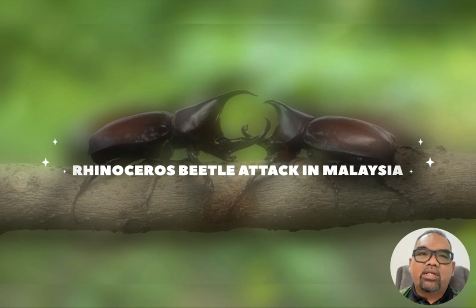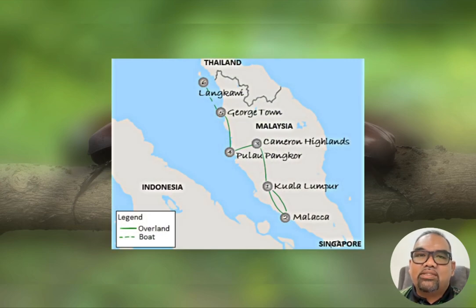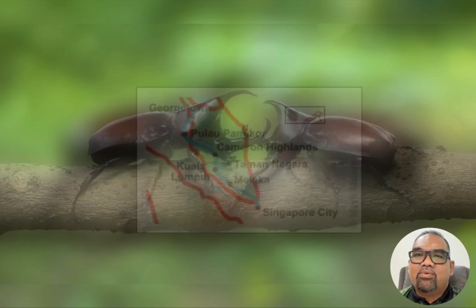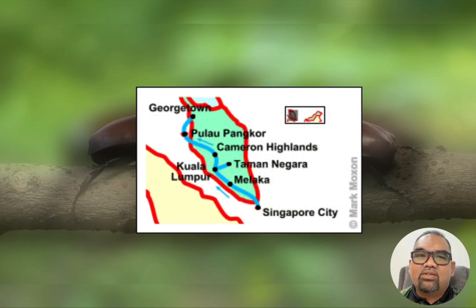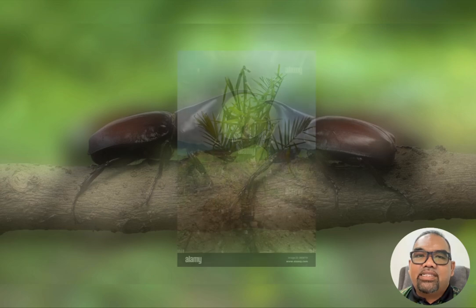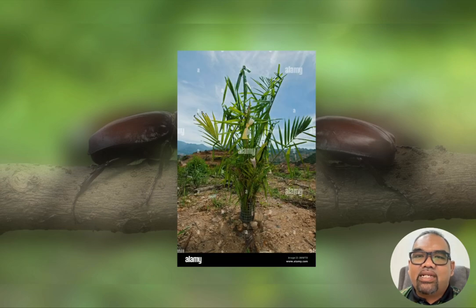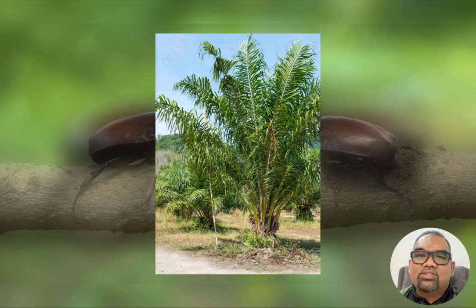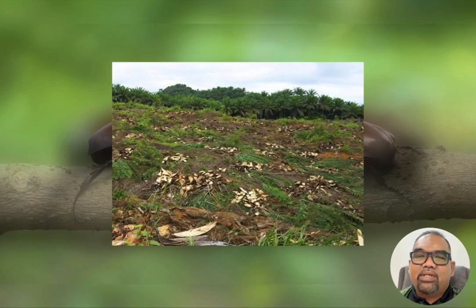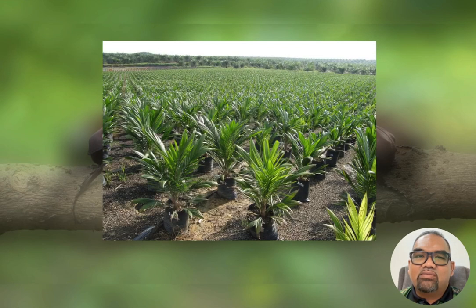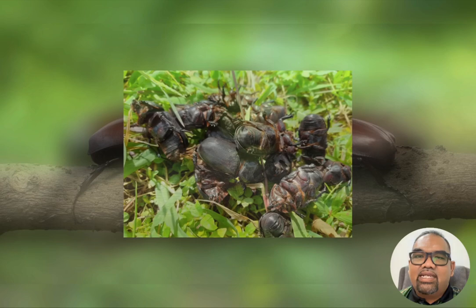In Malaysia, reports of Oryctes rhinoceros attacking local plantations surfaced shortly after the crop's introduction. The west coast of peninsular Malaysia experienced more severe attacks due to earlier coconut cultivation. Immature and young oil palms are primary targets, as demonstrated by a study in northern Perak, showing 200 adult beetles per acre. Beetles are typically found in a state within 1 to 6 months after replanting, indicating that replanting sites are crucial breeding grounds.